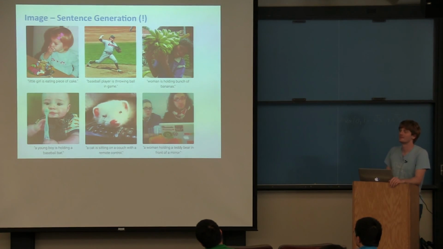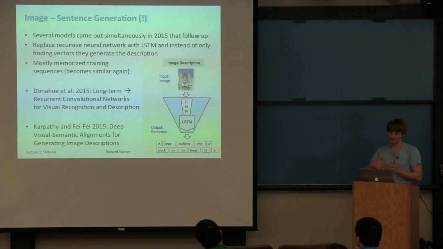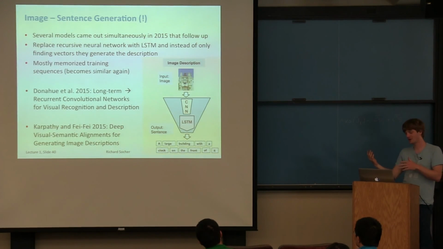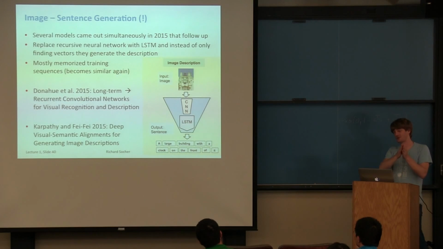Yeah. So is it both the models of like Donahue and Hartley, were both those models the ones where they kind of memorize sequences? Right. Yeah. So there are a bunch of different groups. There are literally like 5 groups, and all in 1 week they all put out their papers on arXiv, and they basically all used a CNN on the image side, just like we did 2 years ago, and then, I think, pretty much all of them an LSTM to generate sentences. So the models are really quite similar. It was sort of in the air. It's one of those typical cases where the model idea was in the air for people to do.